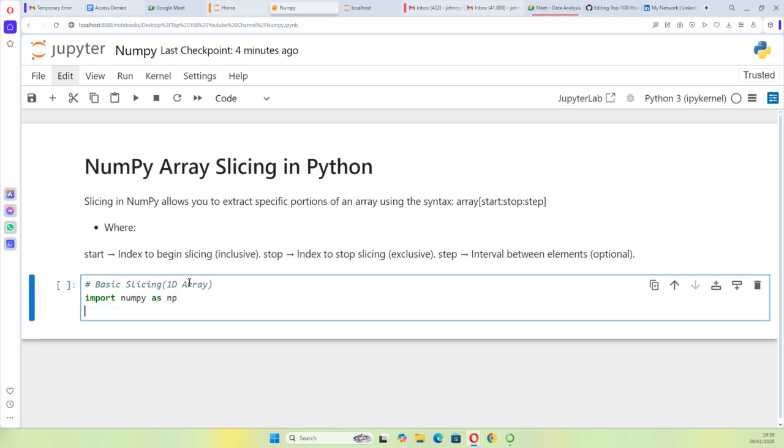NP. So import numpy as np. Then array equals np.array, open bracket, square bracket, 10, 20, 30, 40, 50, 60. Close the bracket.